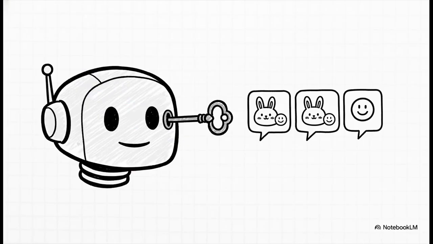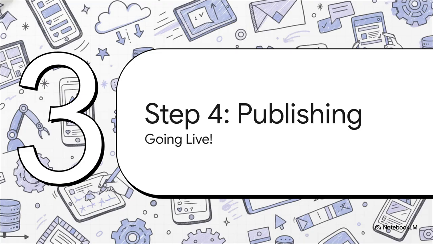But here's the real secret sauce for consistency. The ChatGPT step in Zapier has this amazing feature called a memory key. If you assign a unique name here, like rabbit_IG_captions, you're basically telling ChatGPT to remember the style of all the previous captions it's written. This helps to keep the same tone and format day after day after day. It's a game changer. All right, let's take stock. We've got our daily trigger, we have a unique AI-generated image, and we have a custom AI-written caption. The only thing left to do is put it all together and send it out to the world.